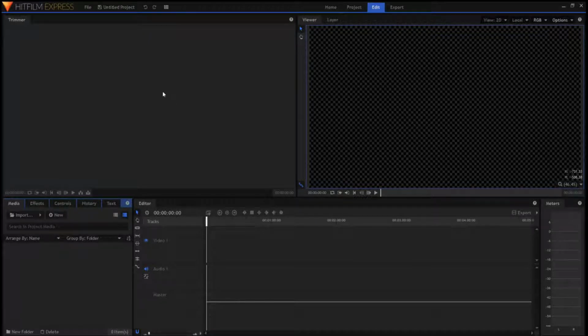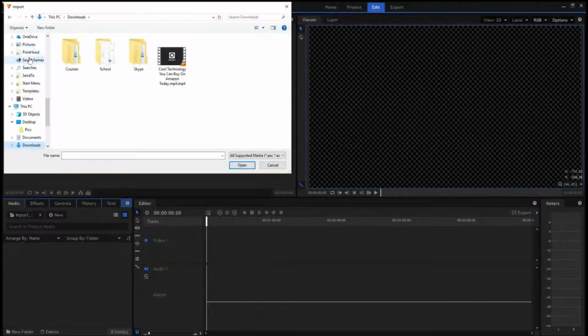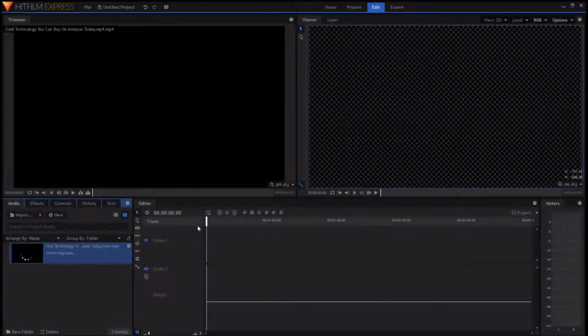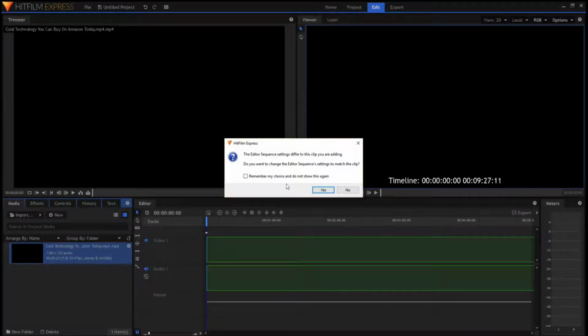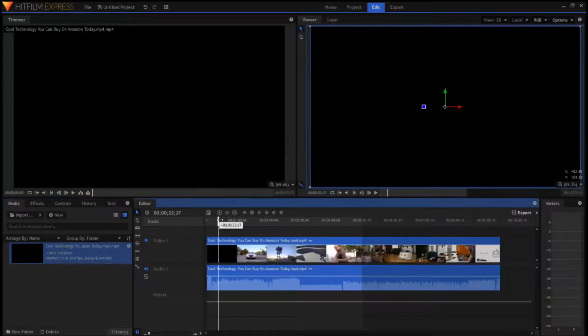And HitFilm is really easy to use, guys, as I'll show you throughout this. Let's say you downloaded a video and you want to import it. Click this import button on the bottom left right here. Let's click import video. This will bring up your file manager where you can choose the video that you downloaded, and then it'll load right here. Once you have it, you can drag the video from the left onto the main timeline, which is where the actual editing happens. Click yes. It will import it to the timeline.